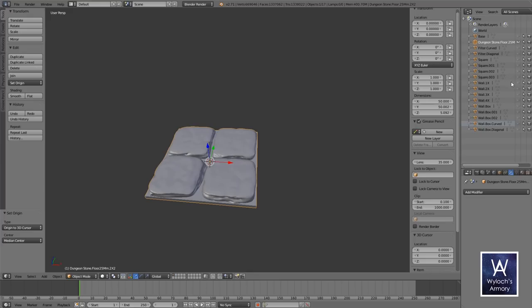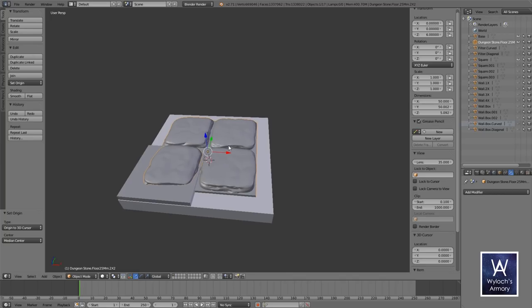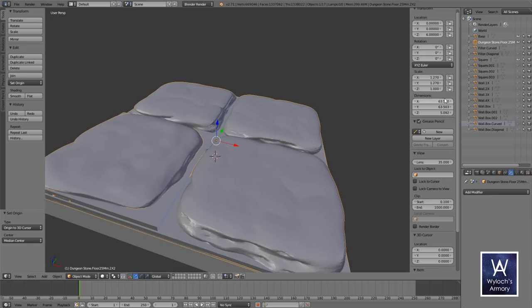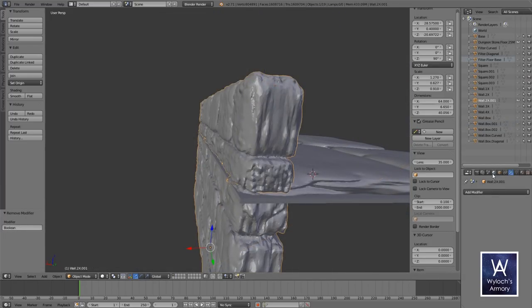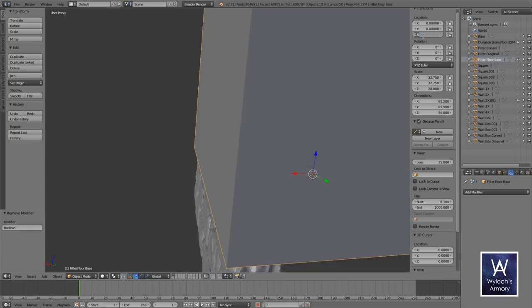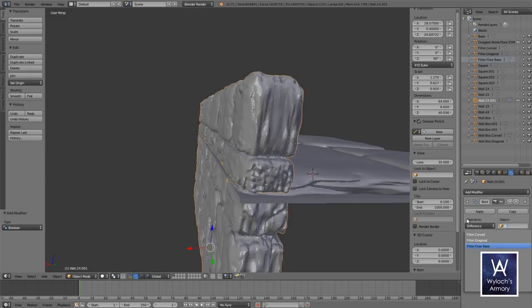Next, I'm going to pull in a floor and resize it to fit the new dimensions, and try to bring the surface down so that it fits with the white lock sizing and the height of the squares. Following that, I'm going to want to bring in some dungeon walls. I'll need to resize those too. I'll move them into place, but they will be way too tall. So next I'll need to create a cube that will act as a filter against the wall, using an operation called a Boolean Difference to cut them down to size.